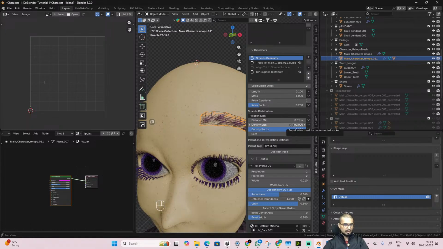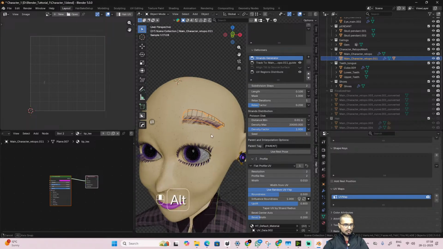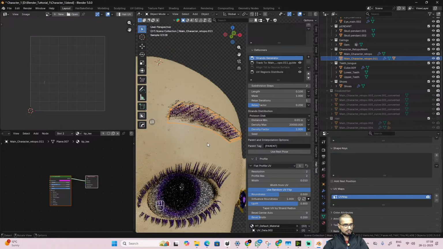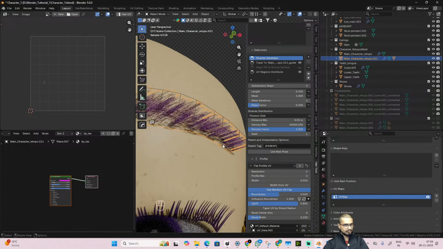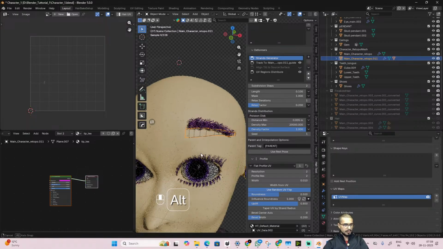Okay, what if I increase the count to 20,000? I'll increase the amount to 0.005 instead. Yes, better.